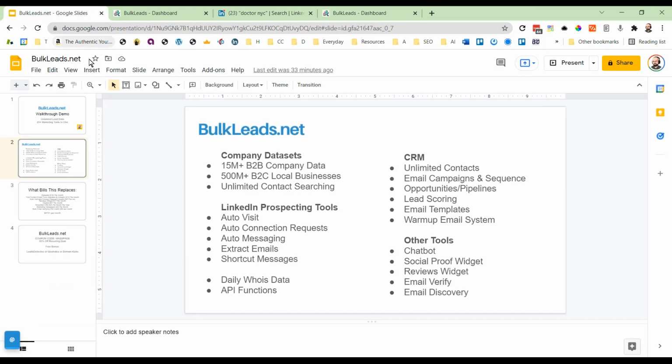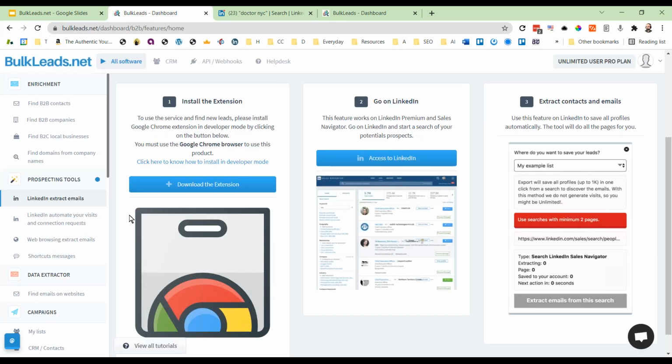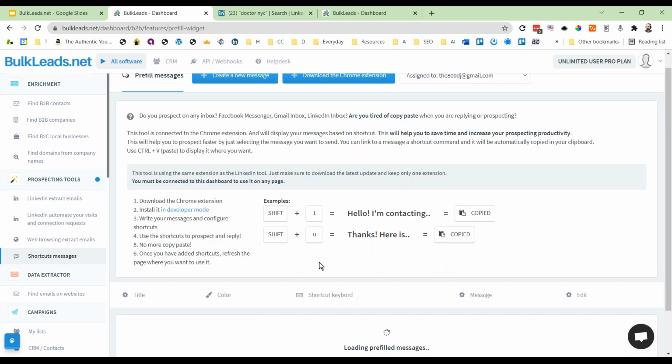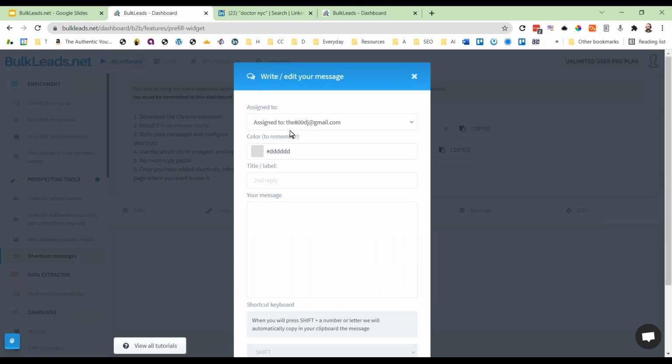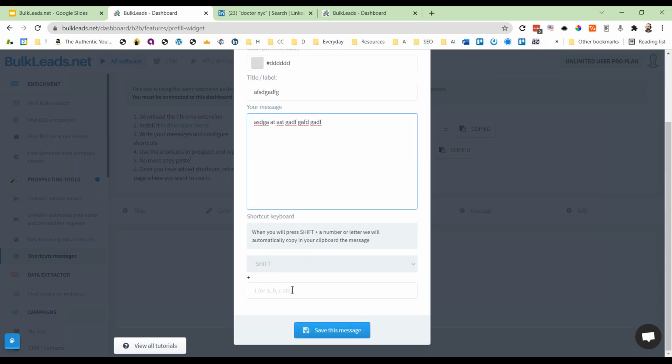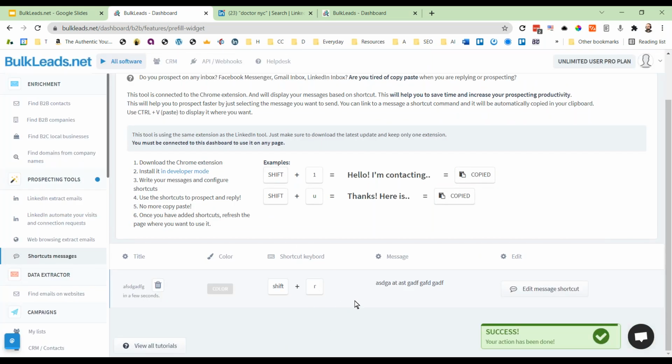All right, so we're going back to our list here. So you got the extracting emails. There's a shortcut tool as well in here, this one right here. And what you can do is you can make your own messages. So you can assign it to yourself, and you make its title of what it is, and you just do whatever your message is, right? And then you just have like Shift plus R, and then you're gonna save that, right?